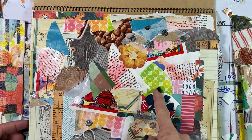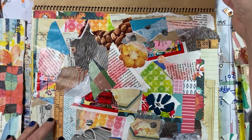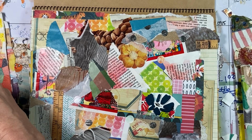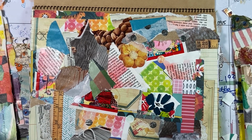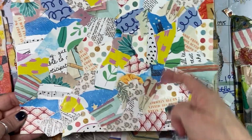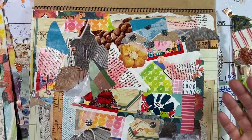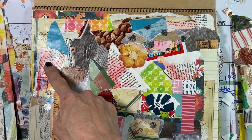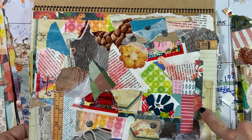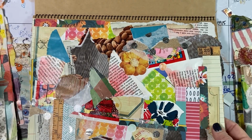Some of these are literally scraps that are not cohesive, if you will, that don't all go together. Like this one, I worked with some pages that I chose, I ripped apart, I had some bits and bobs. You can see they're all the same. This page is more, well, you have some here that I painted, obviously, but this piece doesn't have matching pieces. This is just the edge off of a scrapbook paper that I use. This is the border edge, right? So sometimes it's just literally what's left on my desk.